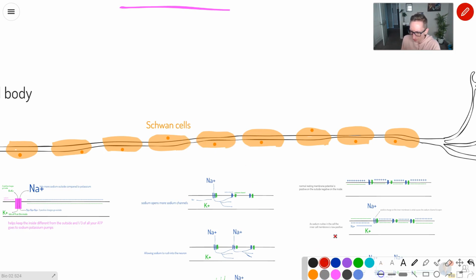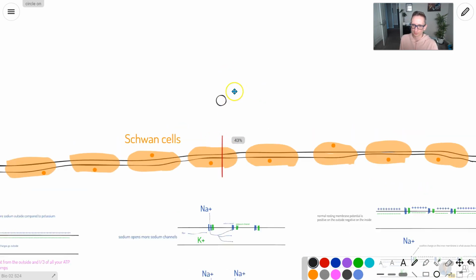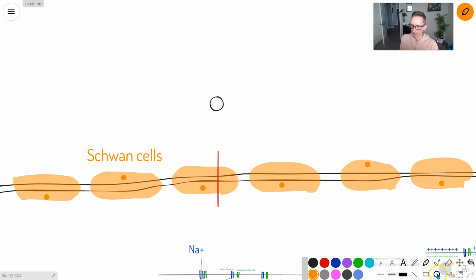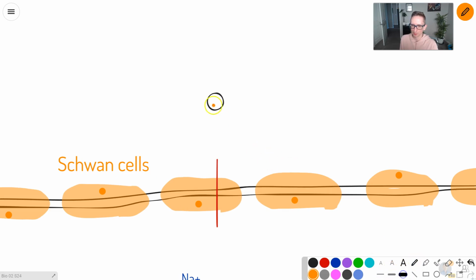All right, if we take these cells and look at them with a transverse cut through them, so this is the axon, and we cut it and look at it end on like that. The center here would be the axon, and then the Schwann cell is wrapped around it a little bit like this. So it actually wraps around it a bunch, like so. Like a tortilla.